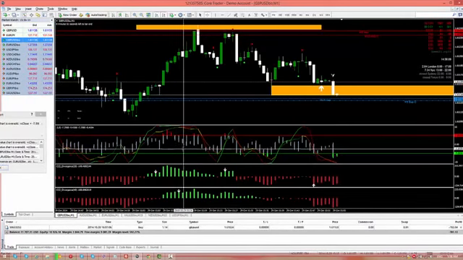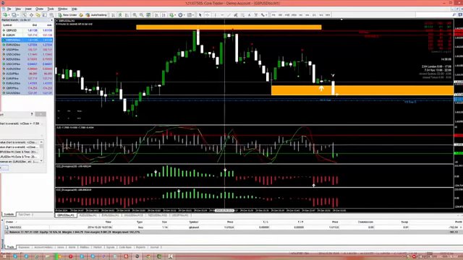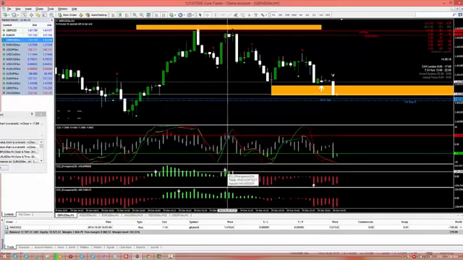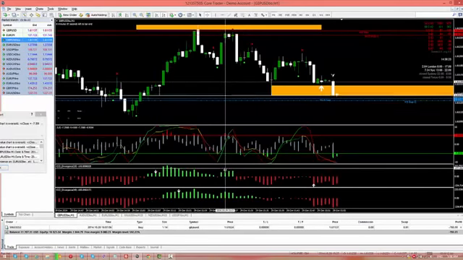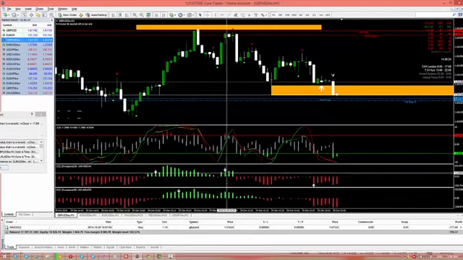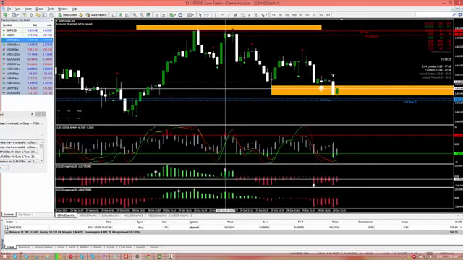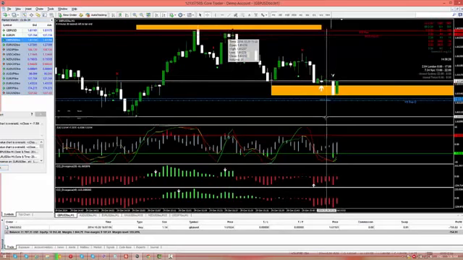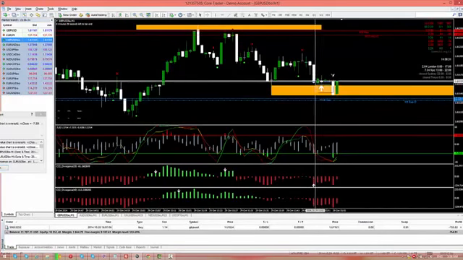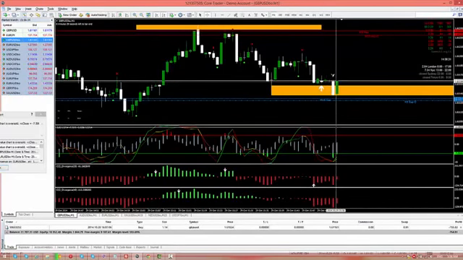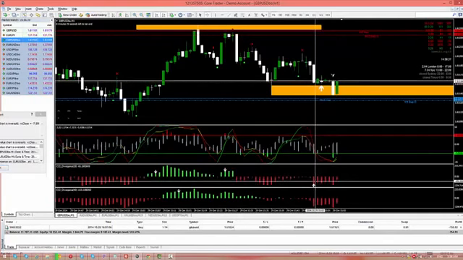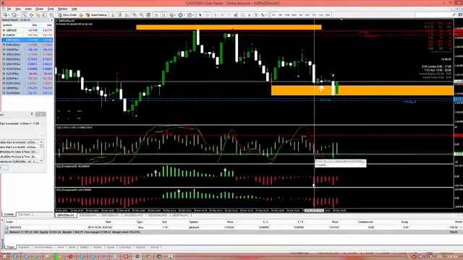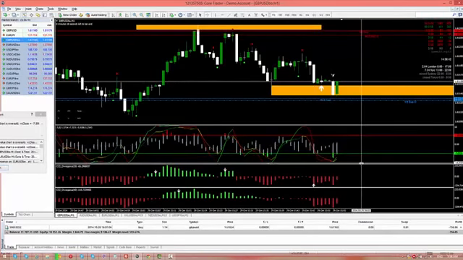About the short, this is pretty much the same thing. You need the value chart to go into the overbought zone. As soon as the CCI divergence shows an arrow, here or here, doesn't matter, both fine, you go into the trade. Here we had a signal and it's indeed in the money. Same here, we had the signal and this is in the money. I repeat, you enter the trade as soon as the arrow appears. Your pre-signal is the value chart, overbought or oversold, right?